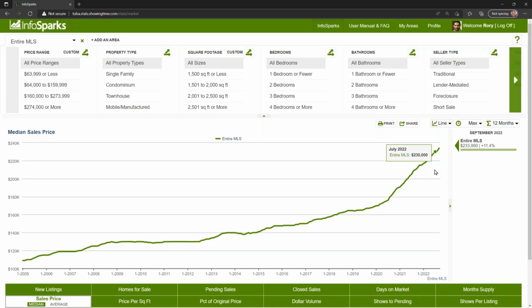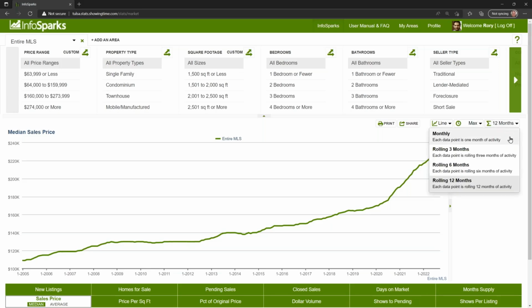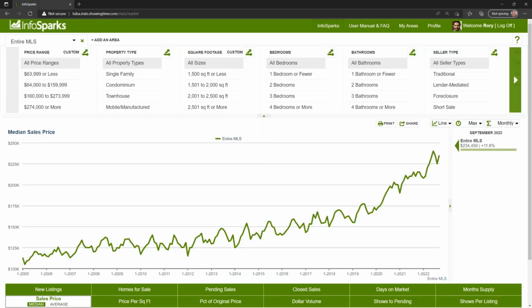So what we see from your market is that it's more durable, more reliable and steady than many other markets were, because you didn't have the price correction in the housing bust that happened in the 2000s. I do have some expectation that you may see a small decrease in price in your market area simply because of the factors that are going up against you right now.